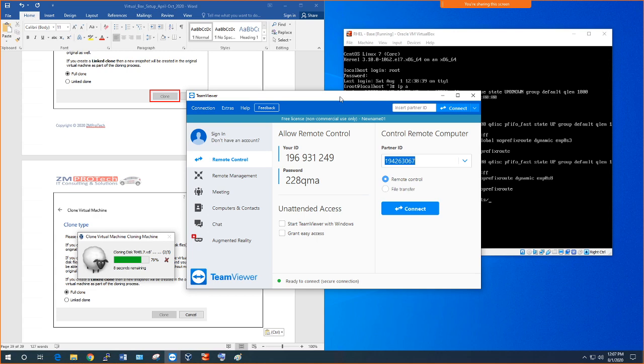Do you need the password or the ID? ID and password. Give me ID first. 415, 96, 51, 16.